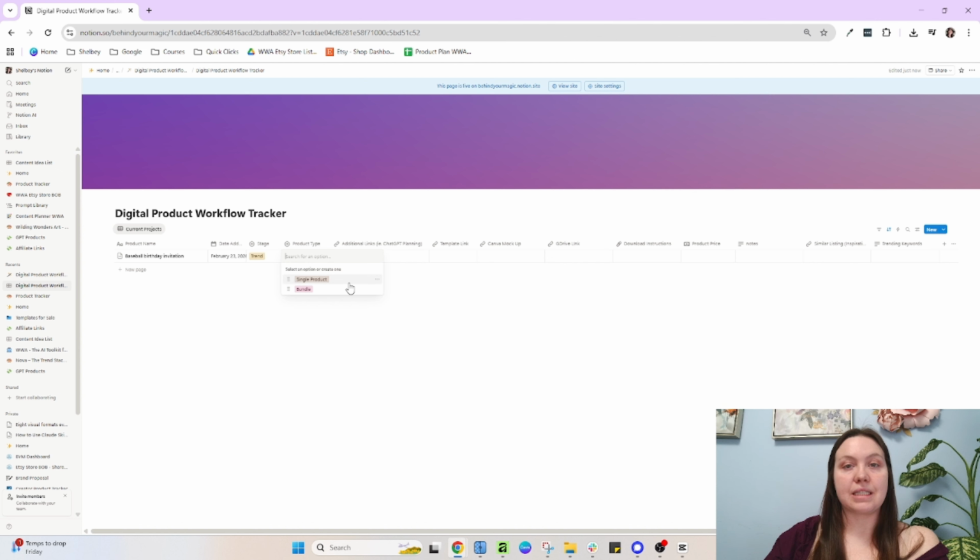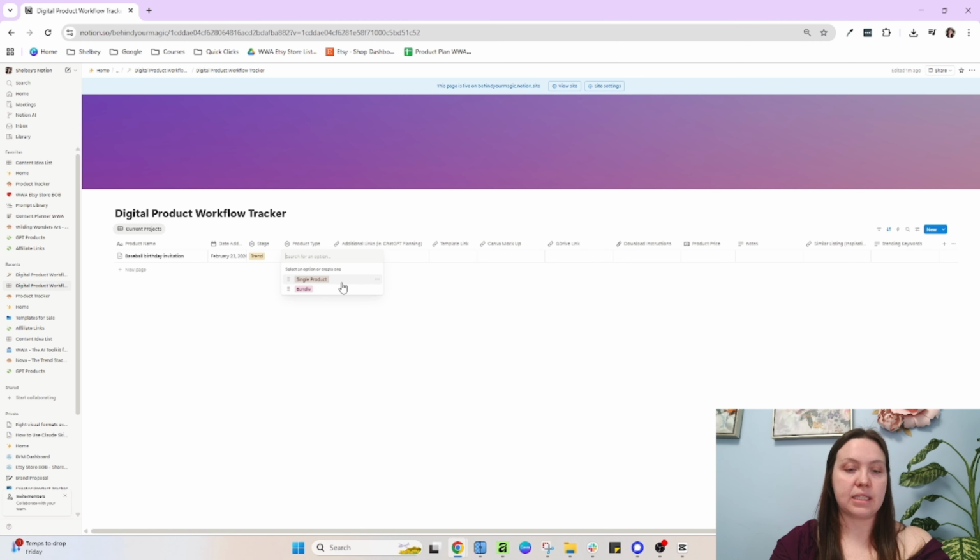Then I would have the product type. So here on my end, I actually have it as clip art pack, a single clip art image, or a seamless pattern pack, because those are the different types that I make. Or if it's a bundle, I'll also have a bundle. So you can edit these again. If you're making invitations, you're making gift tags. If we were talking about the birthday niche, you're making thank you cards. You could edit all those and just add them in.